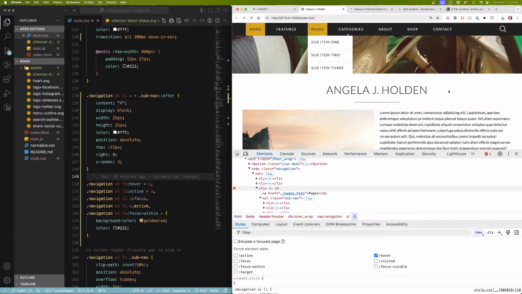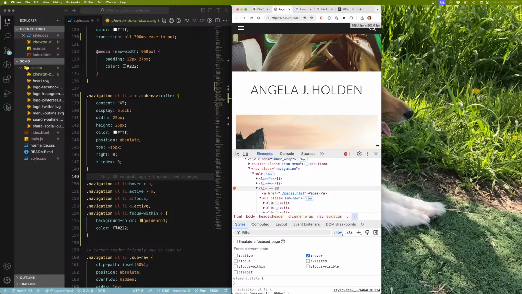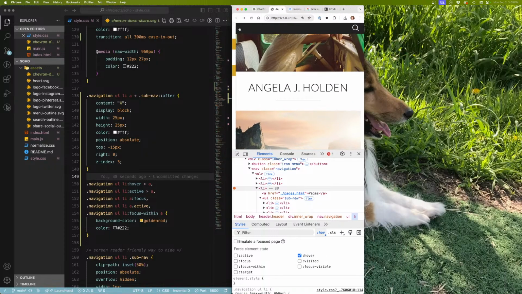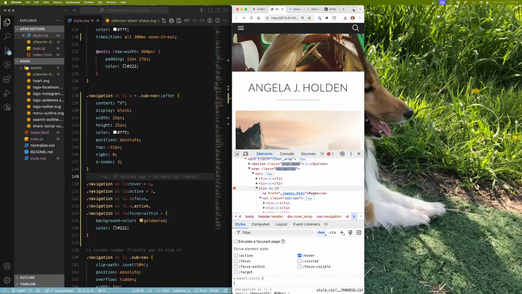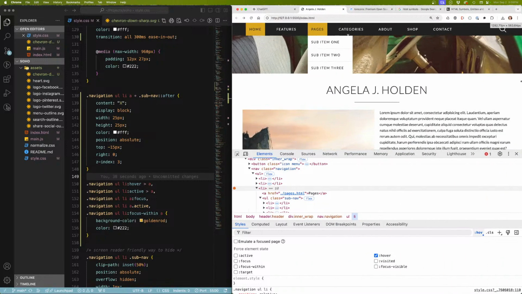Once we have that figured out, we'll be able to finish working on the mobile version, which is that these will also have a caret and that we'll be able to show and hide these things on hover or tap for a mobile device. So I'm going to work ahead again a little bit and figure out the best way to do that.